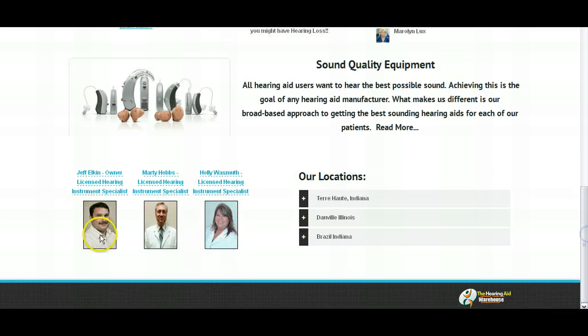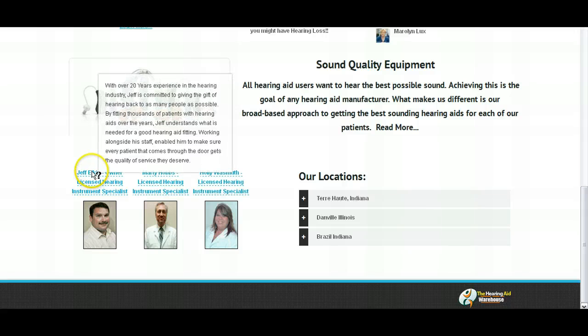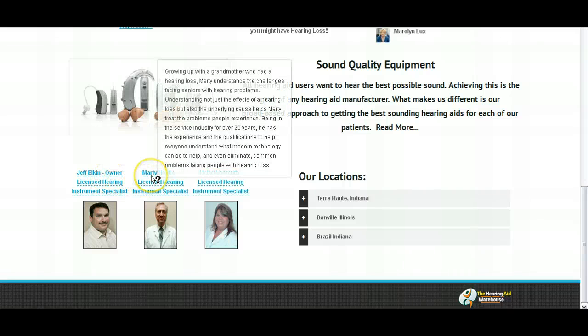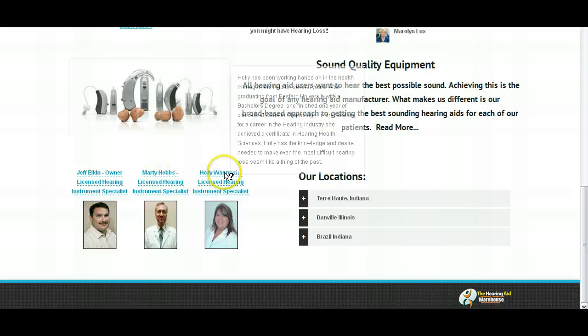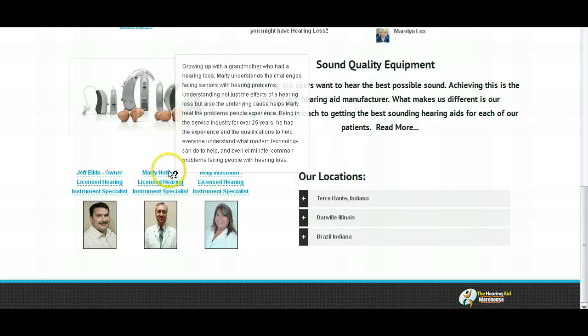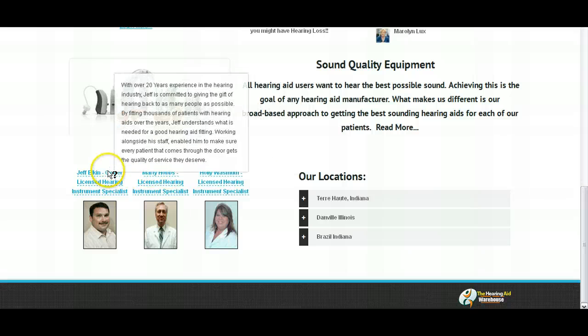You scroll down further and you have the staff, and what I've done is if you put your mouse over any of the staff members' names, you'll get their bio. So instead of putting everything on the page with their name, their picture, and their bio, I made the bio a pop-up so that it's organized and neat. All you have to do is put your mouse over that particular staff member's name and their bio will pop up. That way we don't have a lot of clutter on the home page. We still have the pictures, their name and their title, but their bio is in a nice little pop-up window. That makes things very neat and organized.